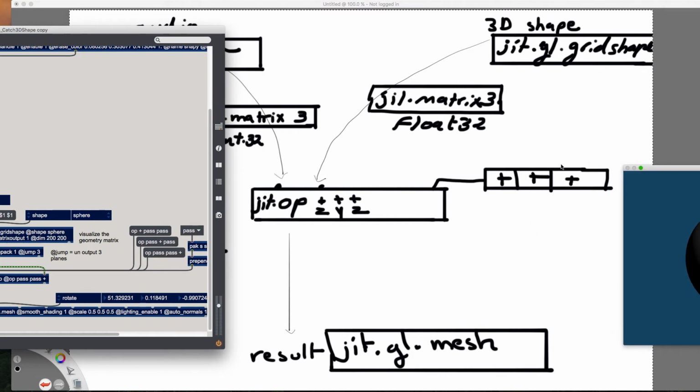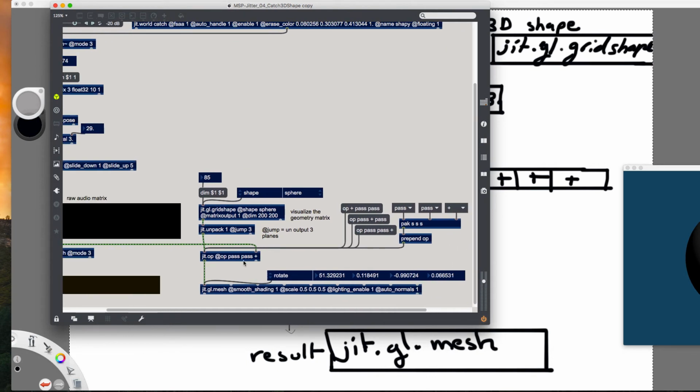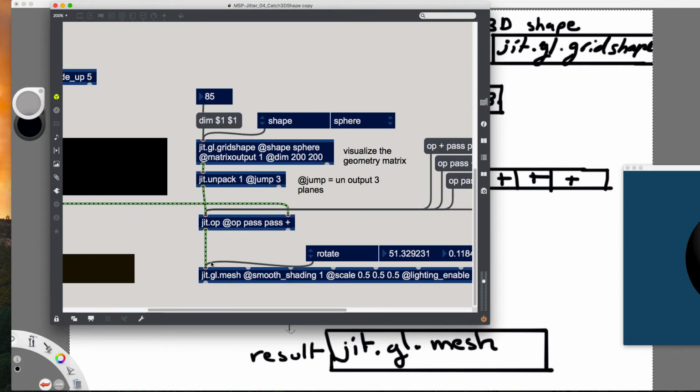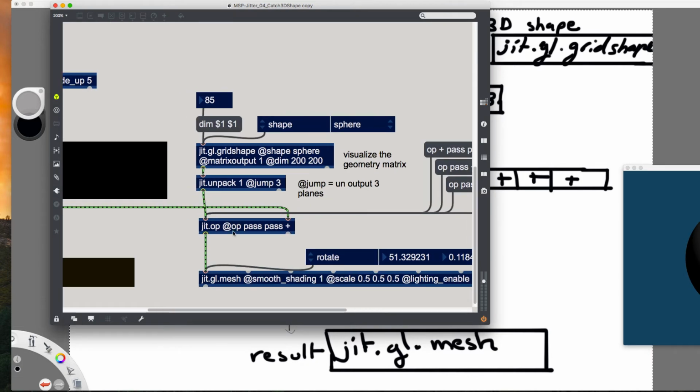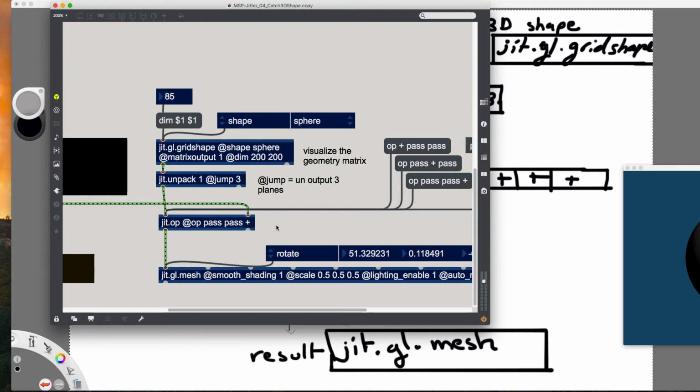And this part here, where I am specifying the operator for each one of the planes, is specified like that. So look, I have this jit.op, and I actually have 3 operators. The first one is set to pass, the second as well, and the third to plus. And so this will be my X, my Y, and my Z planes.